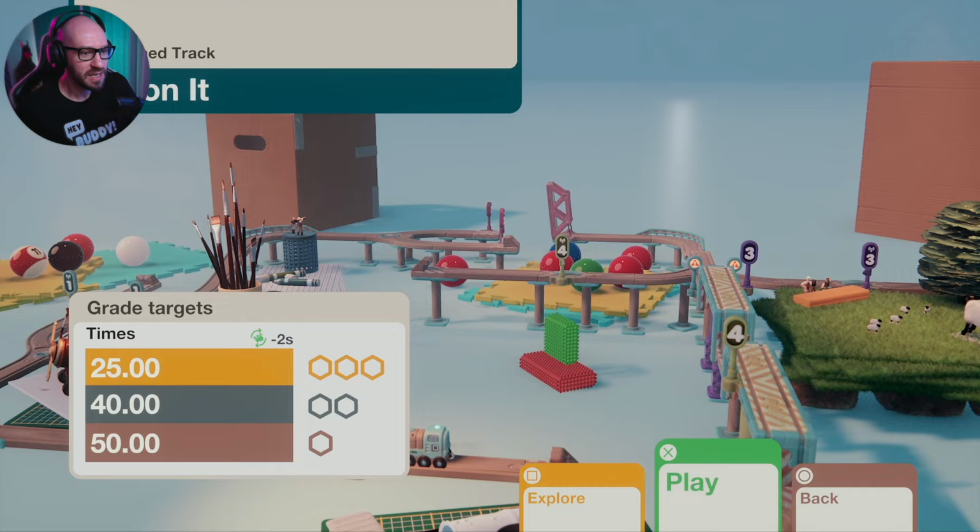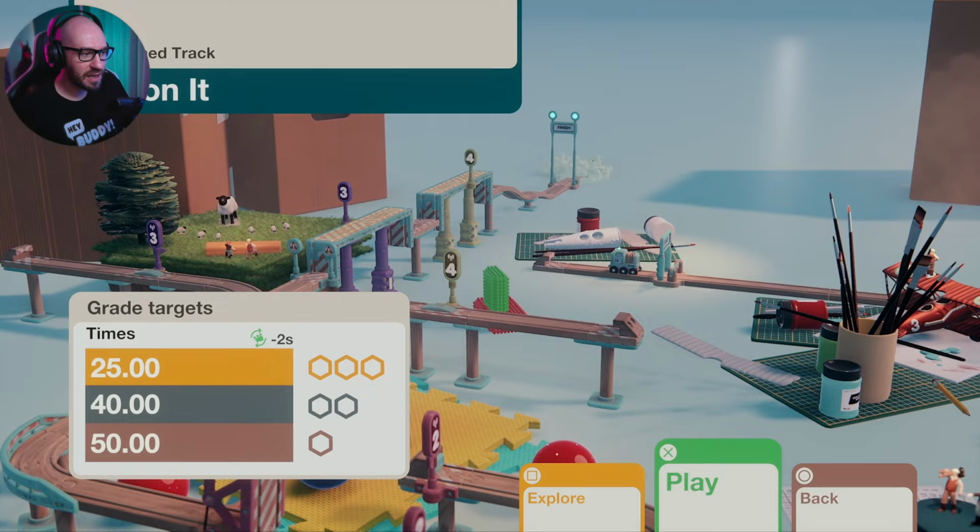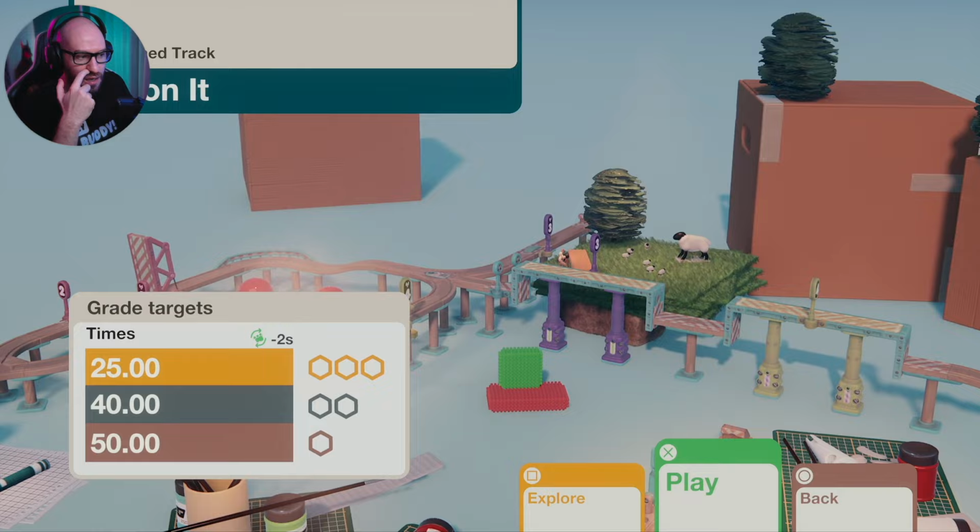For example, this one is going to be time-based. And apparently, in order to get gold, I need to do it in 25 seconds. But if I do a flip, apparently, with each flip I'm removing 2 seconds from the timer, I think. Yeah, I think that's what that is. All right, let's keep it going.